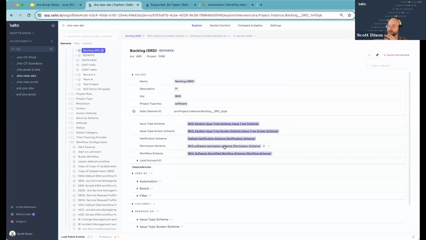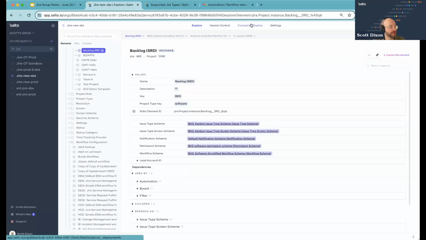Now, the example I'm going to do is going to be pushing a new project. So this is a brand new project, and I'm going to be basically copying that same project configuration into my production environment. But Salto also works the other way around. Let's say that you have a project that has been built directly in production. You want to mirror those changes in sandbox to keep everything aligned. You can do the same type of deployment with Salto, as well as push projects in between different production sites. So there are a number of different ways that you can move them around, but in Salto, it's going to look relatively similar.